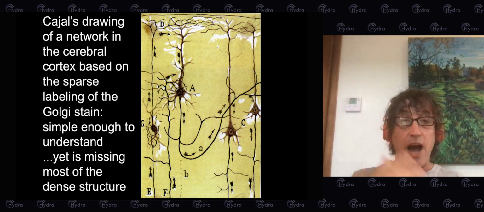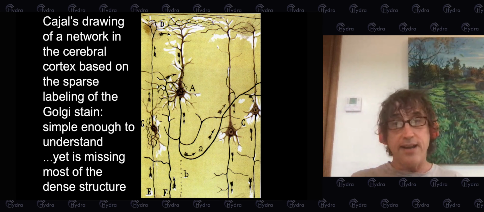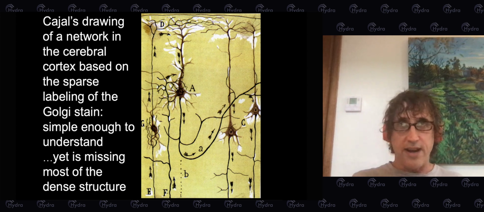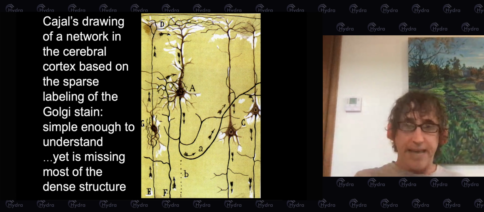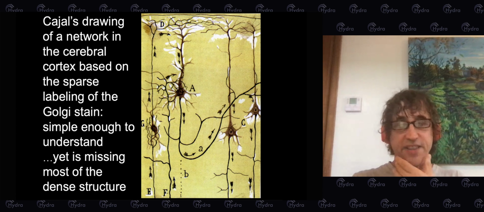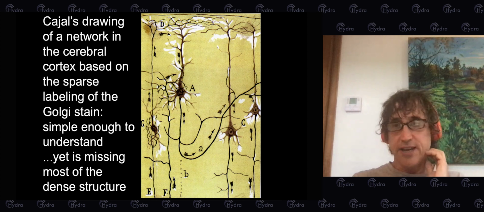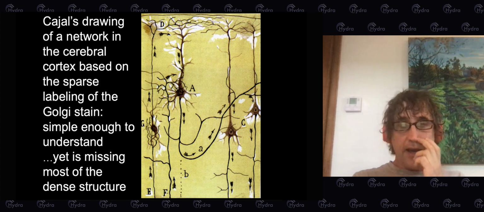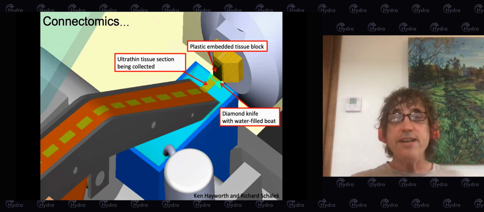And of course, Cajal and Golgi both won the Nobel Prize in 1900, and Golgi spent his whole Nobel Prize speech just explaining why Cajal was wrong, and it was one big spaghetti. But it turned out that Cajal was right. And in fact, in the 1950s, with the invention of the electron microscope, we actually now know how things are really connected. So that brings us to this day and age, okay?